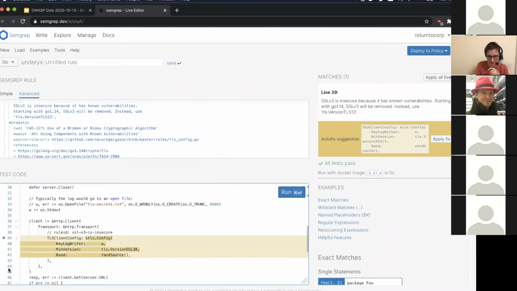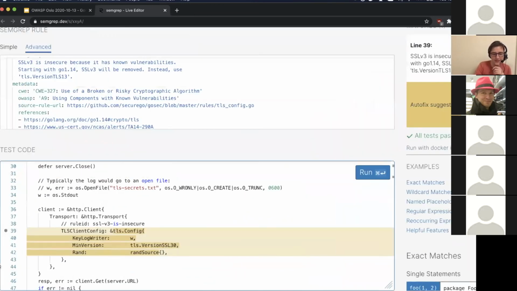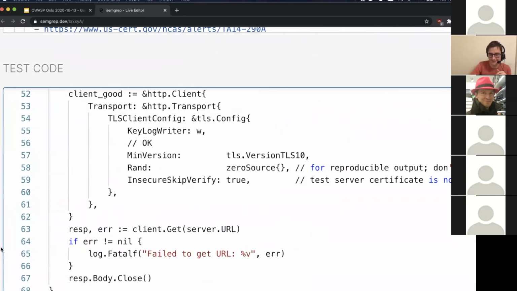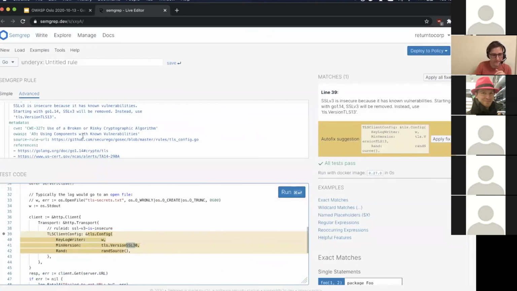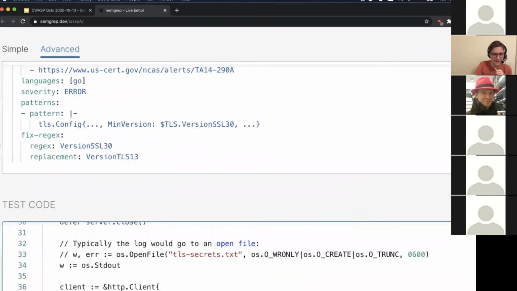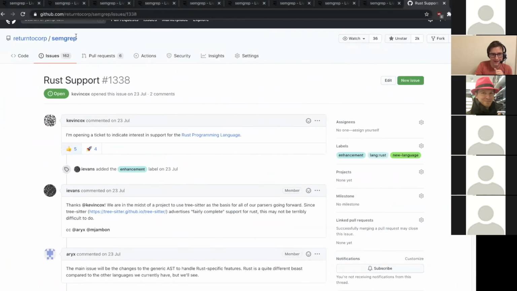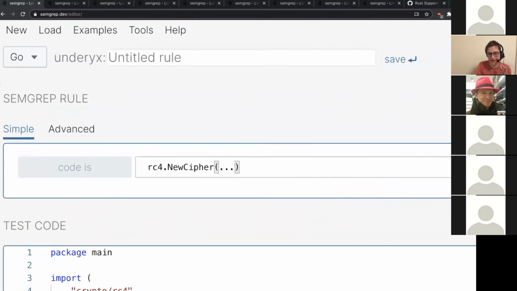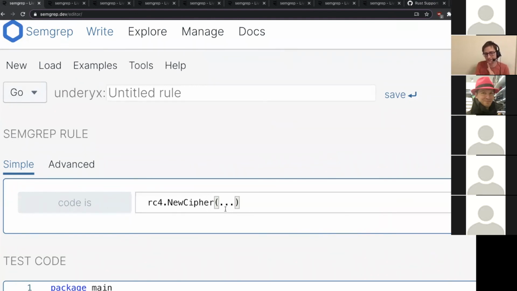Now, another cool thing that many people ask about is automatically fixing the issues that Semgrep finds. Going back to the previous example with the SSL configuration, rather than just complaining that SSL 3.0 is the wrong version to use, might as well make Semgrep fix the version itself. All you do here is, when you're authoring a rule in the YAML syntax that you have for more complex rules, and I might want to show off, by the way, on our semgrep.dev live editor, we have this simple web UI for entering a pattern and maybe clicking around to compose a few of them.